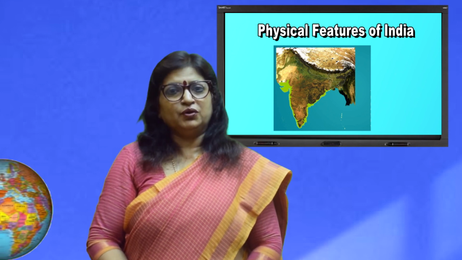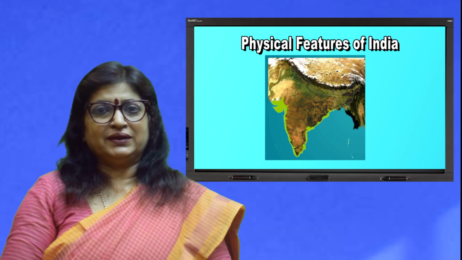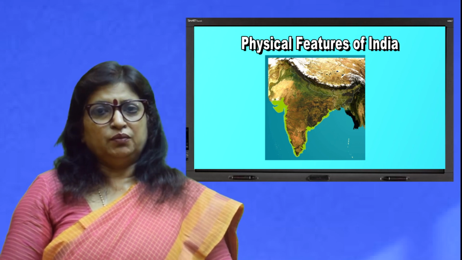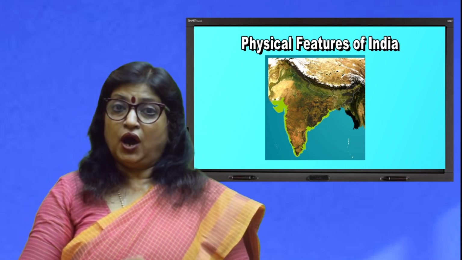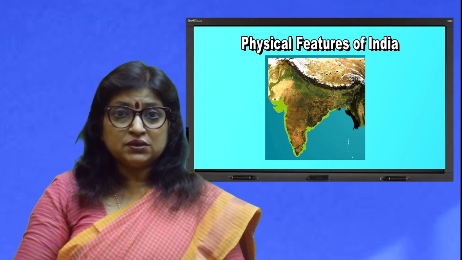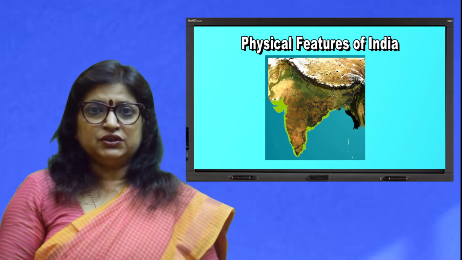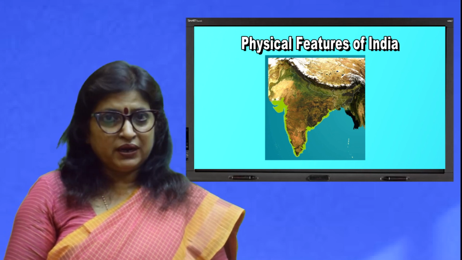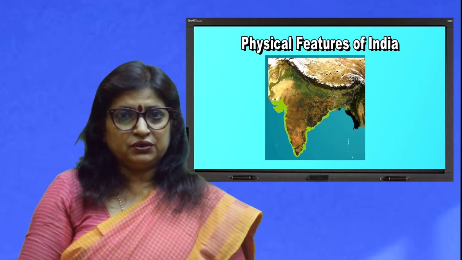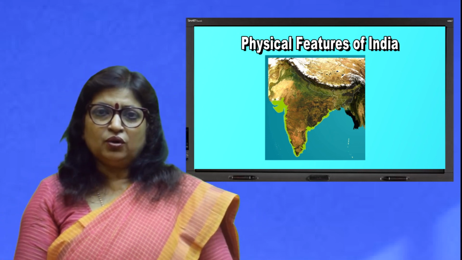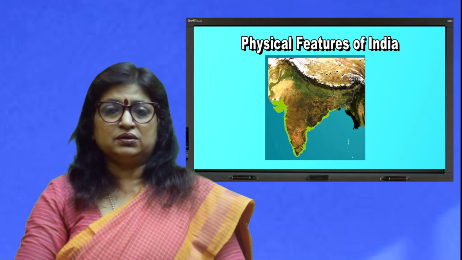That is where your Purvanchal lies. So children, what have you learned today? Let me brief it once again. Number one, we came to know about the physical features of India and how they were formed and by what processes. We discussed the land situated in a place called Gondwana land, how it got pushed towards the north and collided with the Eurasian plate, developing the mountain called the Himalayas. Then we came to know about the formation of the northern plains also.